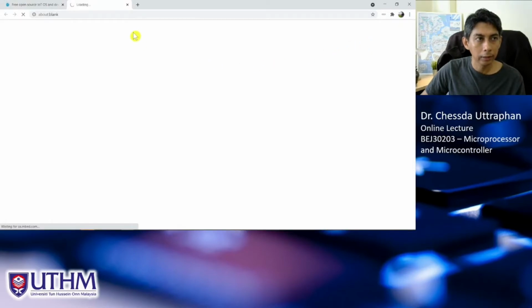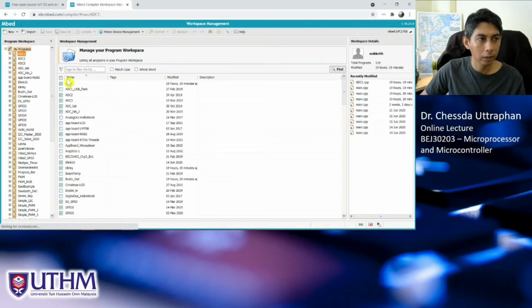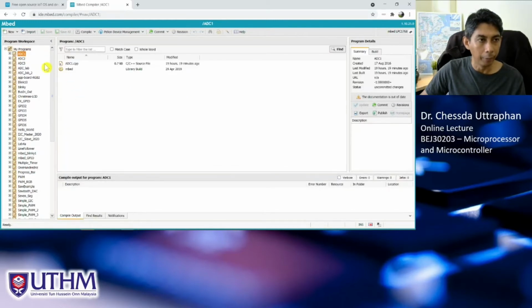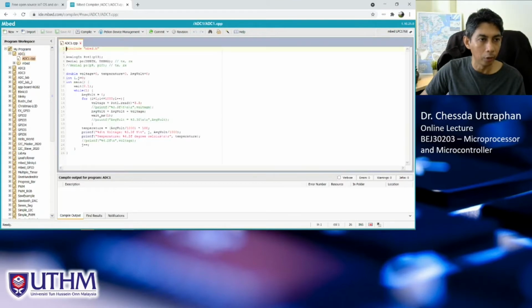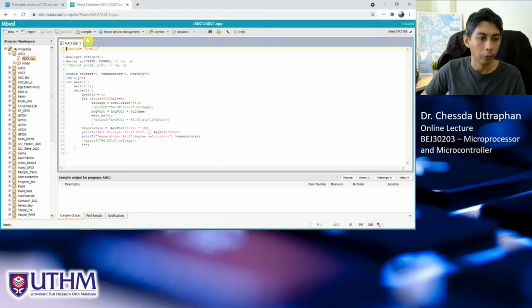Logged in already. So this is the compiler that is available online, where we can write the code for our application, for example, this ADC program. This is a C++ program. We can compile, and then download to the hardware, where the hardware is connected to our PC. Now we can compile and straight away download our code into the actual hardware.